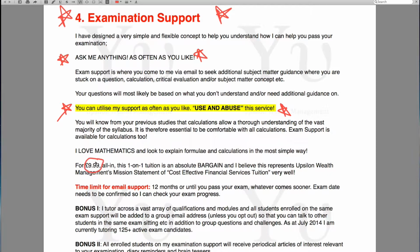Okay, I do have other students that will really stretch this, use and abuse it, and they will really get their money's worth, and absolutely love it. Some of my replies are a minute or two long. It doesn't take me long to bang out an email or a video lecture, which is this. And like with anything, if you know the questions and the answers, it's quite easy to get back to students at a rapid rate.